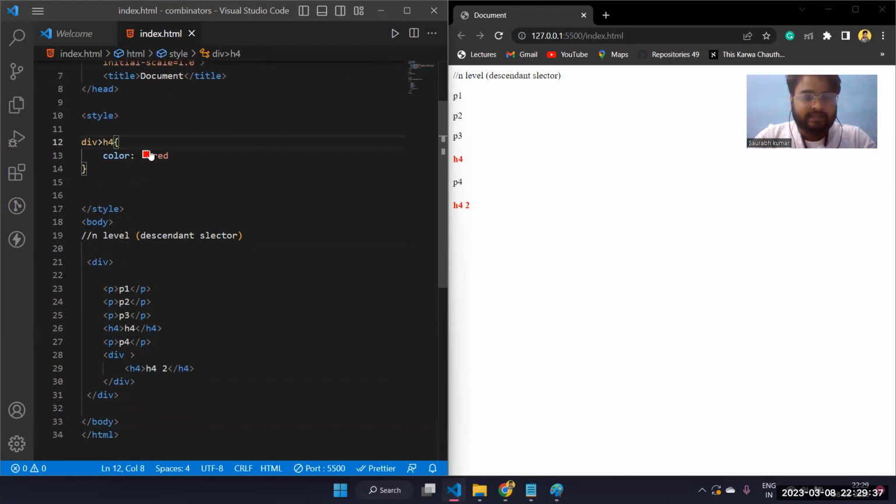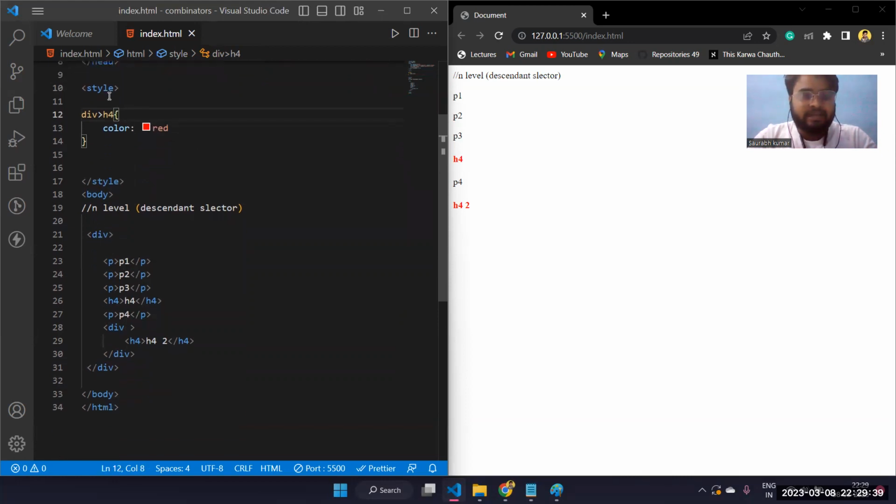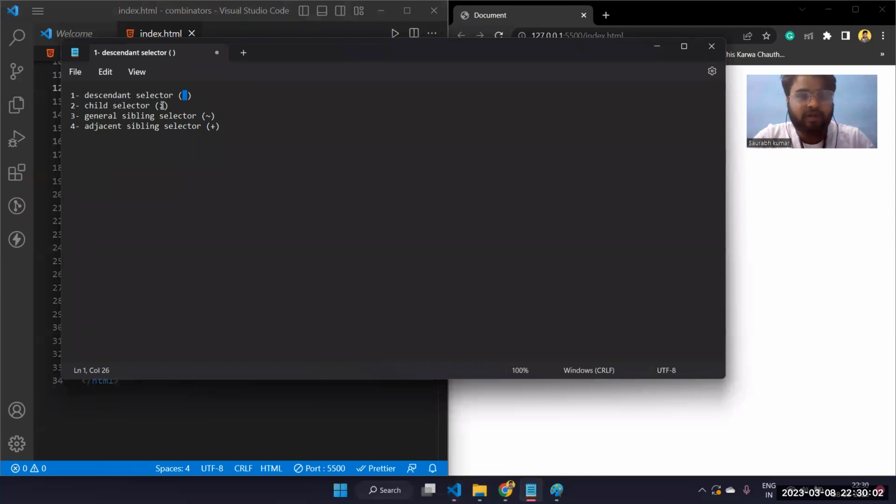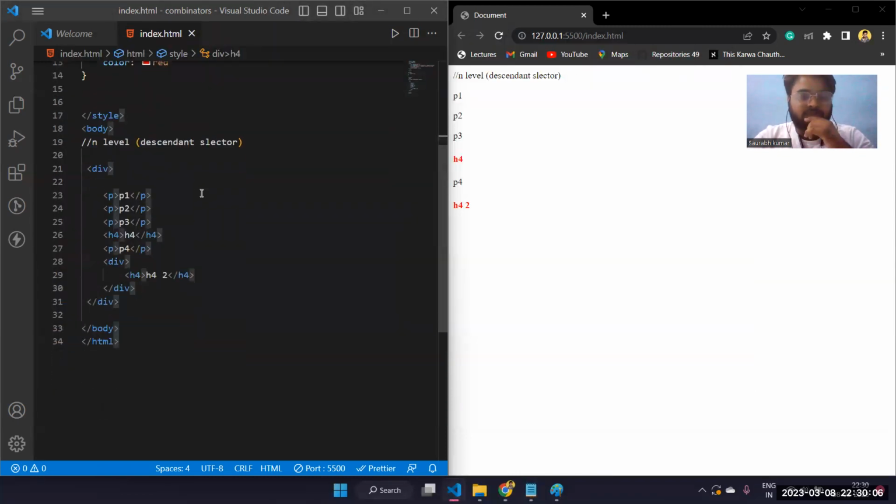So as you can see, it is selected. Now, why is this one also getting selected? Because we are identifying this by div, so it is selected on everyone. Now we are actually using this. This is the child selector because we are using this angle bracket, the forward angle bracket. I told you previously that this has a symbol, and this is the child selector. So it is one level down.